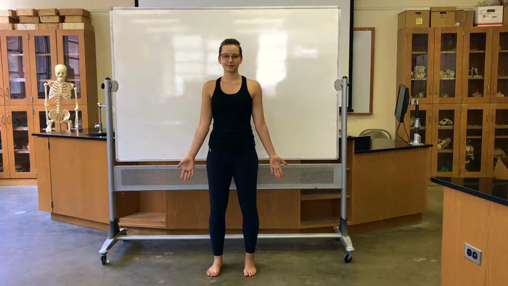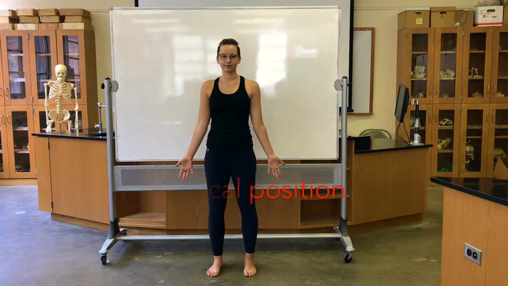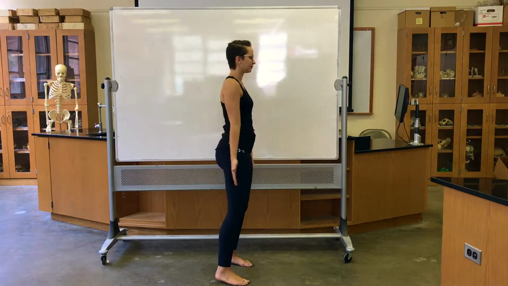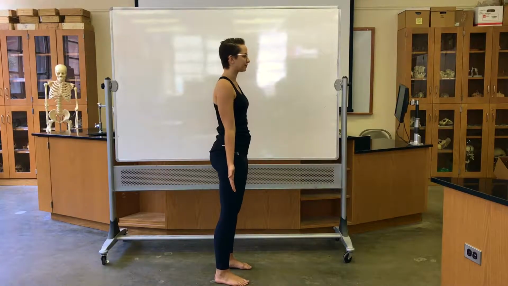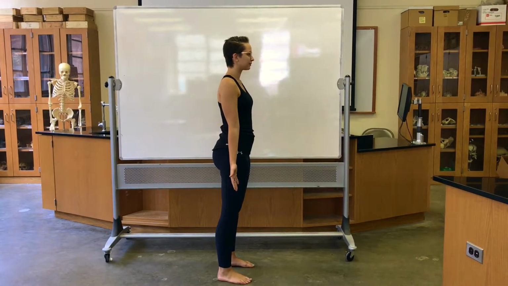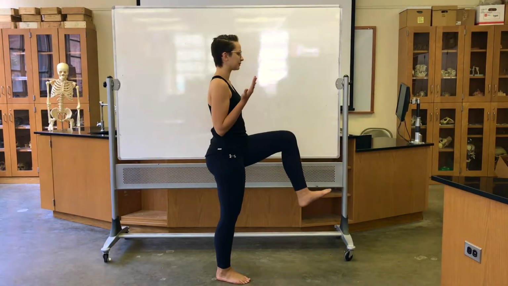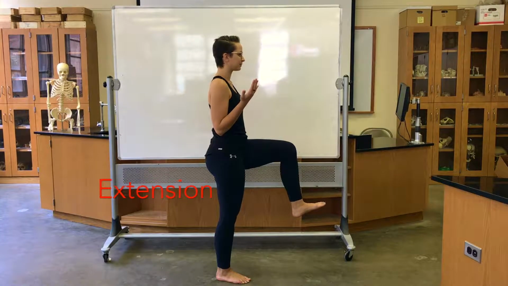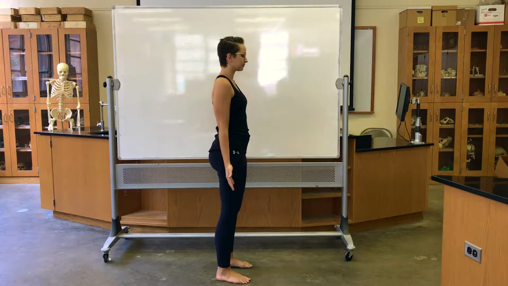In this teaching aid, we will be describing and demonstrating movements of the human body. Each movement begins from anatomical position. First, we will discuss flexion and extension at several joints in the human body, viewing Ashley in anatomical position from the right side. Flexion is a bending movement that decreases the angle between body parts. Extension is a straightening movement that increases the angle between body parts.